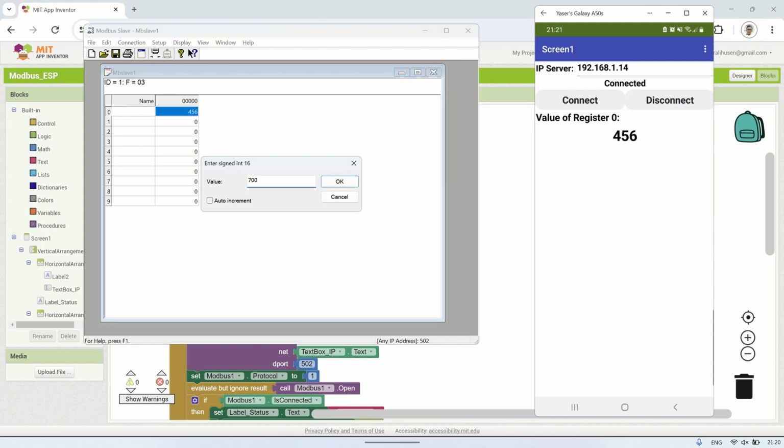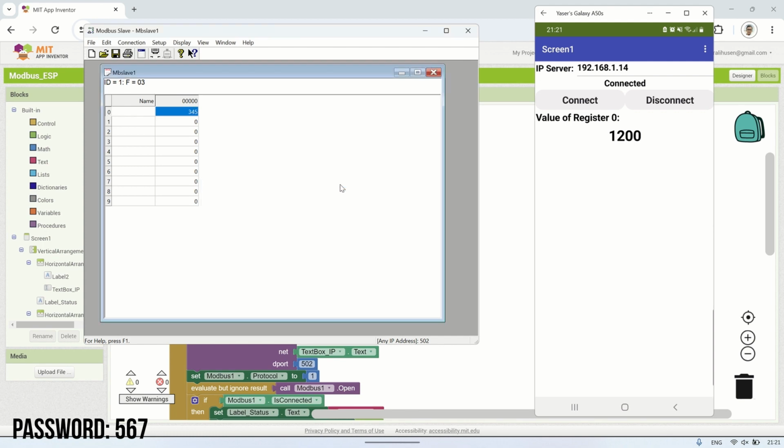To conclude the video, we've learned how to communicate via Modbus TCP from a smartphone to a Modbus TCP server using MIT App Inventor. By importing the Modbus extension, we can easily manage connections, read, and display register values from the Modbus server. Through the app we've created, we can connect to the server, read register values periodically, and respond to changes in register values on the server in real time. Thus, we've successfully built a simple yet useful application for monitoring and controlling devices connected via the Modbus TCP protocol.